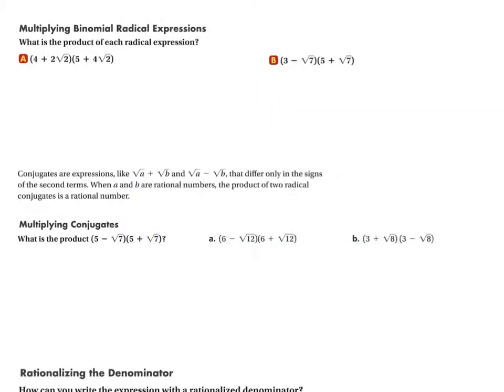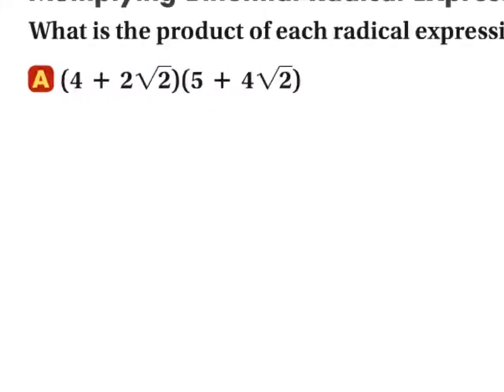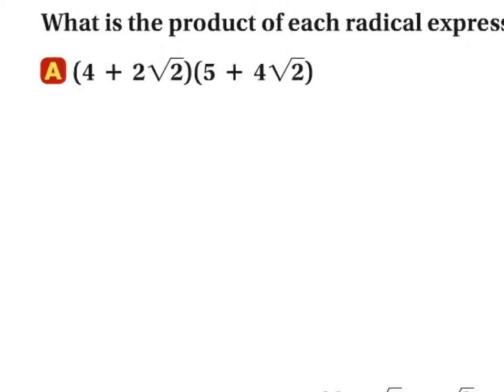Out of your notes, we are now going to be multiplying binomial radical expressions. Okay? Fancy way of saying that we have binomials with radicals in them. So, binomials we dealt with back in first semester. We call them binomials because there are two terms put together, right? There's two terms added together, so it's a binomial. So I'm taking this binomial times this binomial. So there was a four-letter F word that we used to multiply these guys. What is that? FOIL. Yes, it's FOIL. That's the four-letter F word.